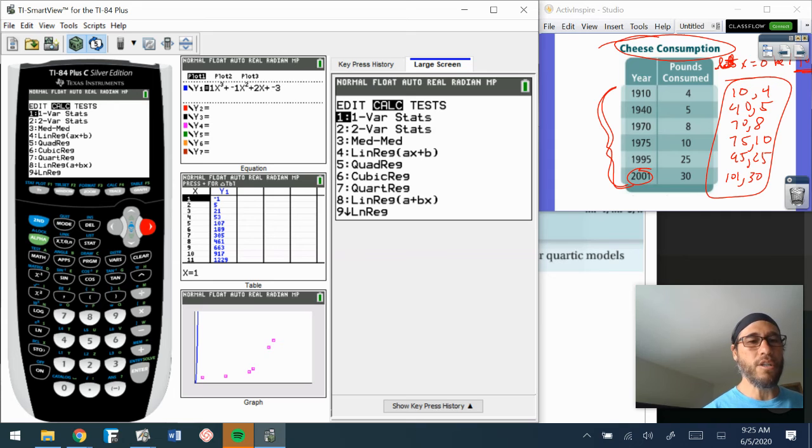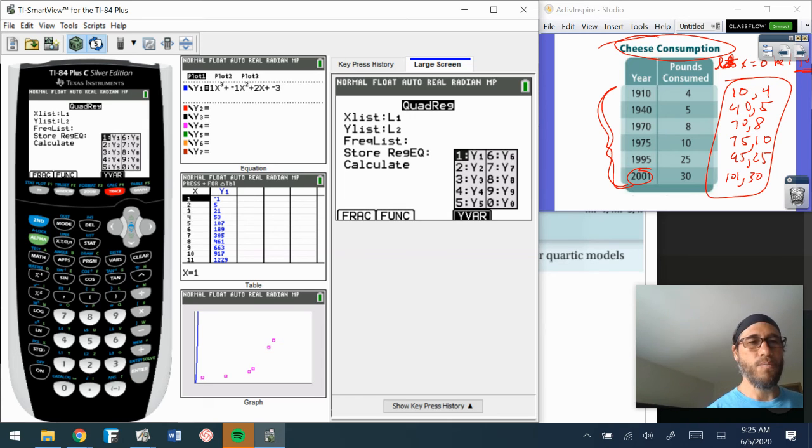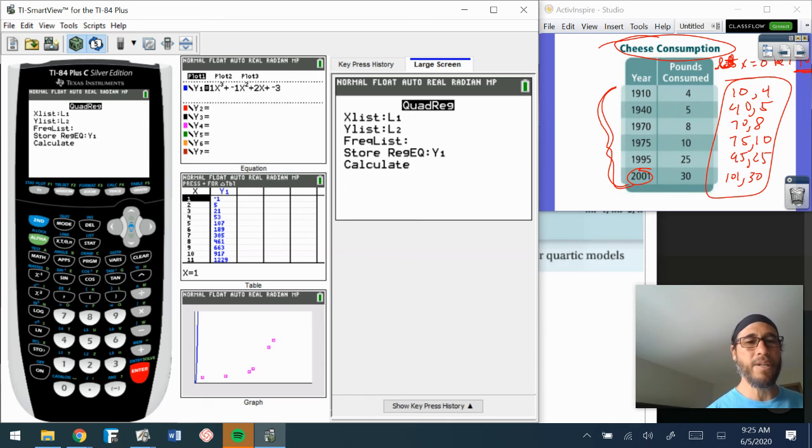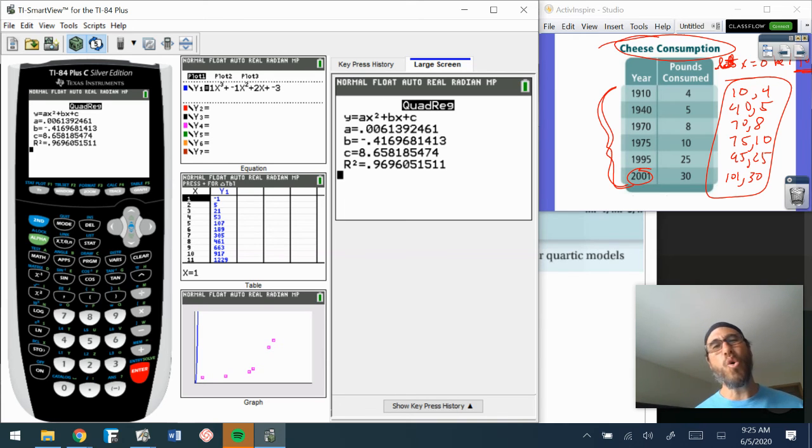So I'm not going to do 4. I'm going to start with a quadratic. That could be quadratic. Okay, remember, I just want to check my percentage, and we want to be as close to 1 or 100% as possible. Okay, alpha trace. And why am I going to put this in there? Because that's going to help me predict what it is in 2005 or 2020. Let's check. That's 97%, 96.9%, right? To get our percent, we multiply it by 100. Okay, but that's only 97%.